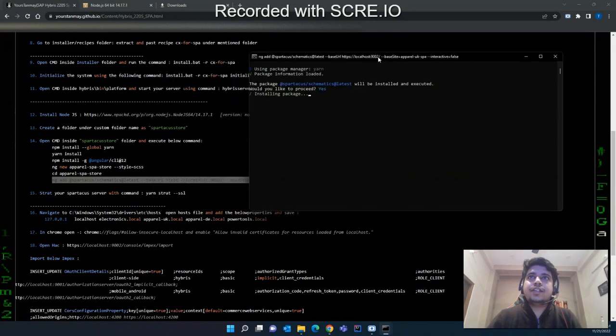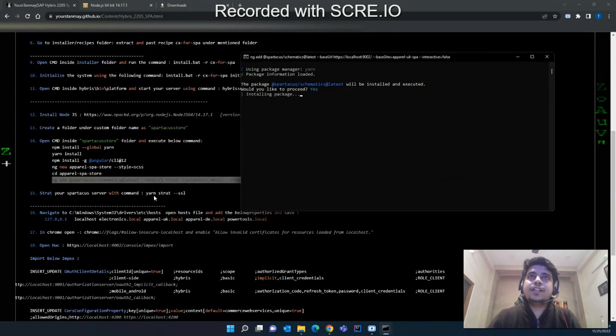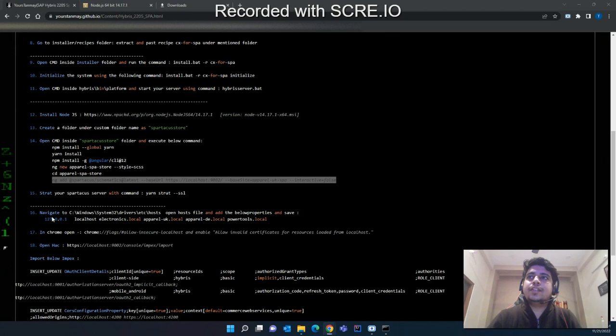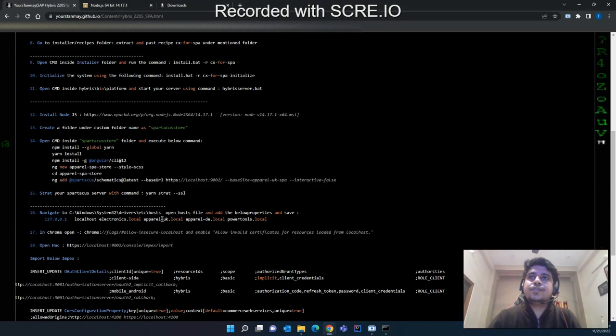Once this is done, we will start the Spartacus server by running this command, yarn start space hyphen hyphen SSL. Till the time these packages are getting installed, let's complete step number 16. In our host file, we have to mention these properties.